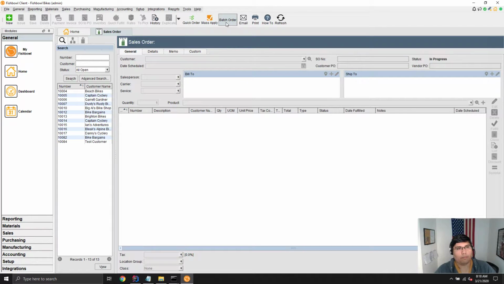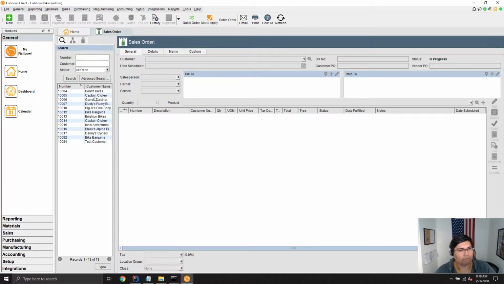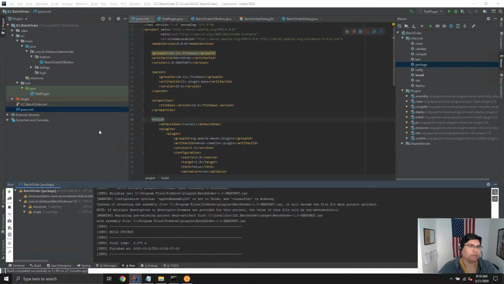Okay, so we've got a new button up there called batch order, right? And this is all it's going to do. So probably towards the end of this stream, we should have something usable, or at the very least the skeleton of what is usable, right? And if that's the case, then that's fantastic. We've done a lot of good work. But I don't even have code to close these windows, so I gotta hit the X up there. Yep. Okay, so what we're gonna do is now minimize Fishbowl, minimize our folders here. Get back to the development environment.